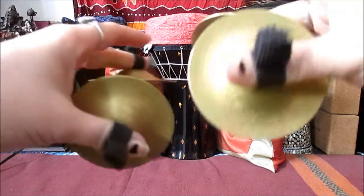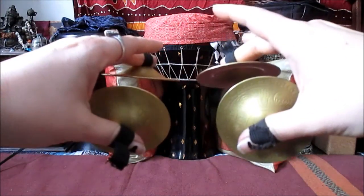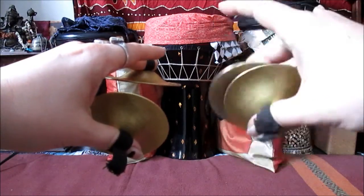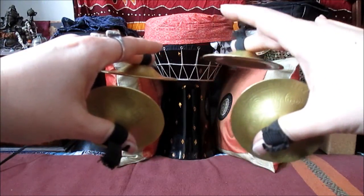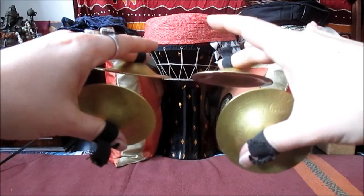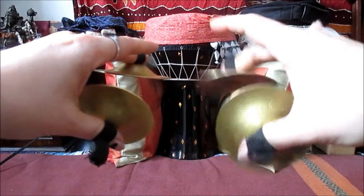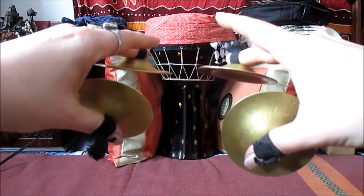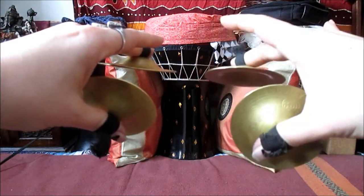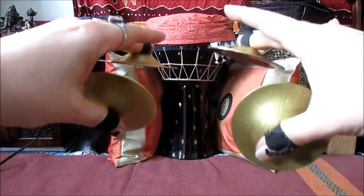Put your zills on and let's do a little drill to practice some of the techniques that we learned in class last night. We'll start with the right hand only, playing on the beat. So that's one, two, three, four. One, two, three, four. You could also think right, right, right, right. Stay with that for a minute, focusing on the tone of your zill.